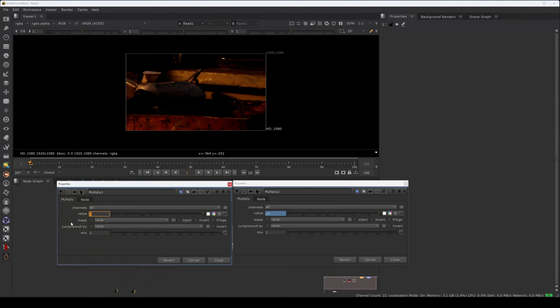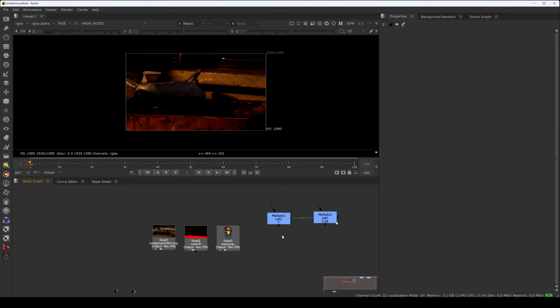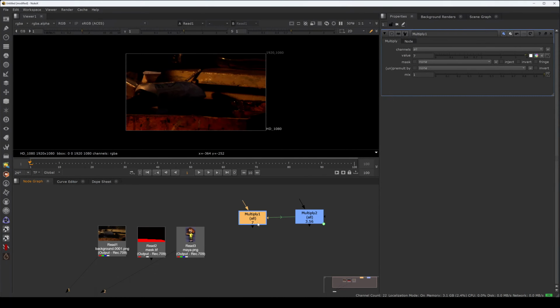Or, before we make a tracker node in here, so you see this 7 and this value, something is a problem.